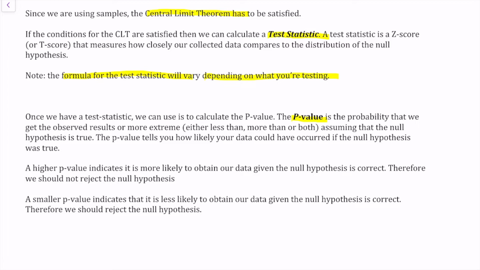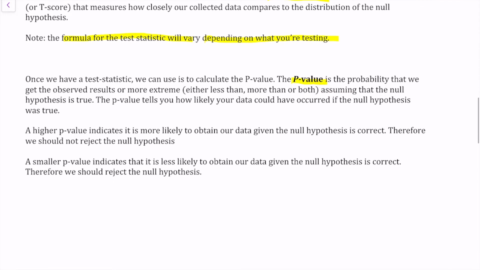Okay? So another way of looking at this is saying that the p-value tells you the likelihood that your data can occur, the samples that you have, given that the null hypothesis is true. So it's saying how likely is it that I get this sample that I got, assuming that the null hypothesis is true. Well, this p-value is that probability, that likelihood, okay? The p-value will go between 0 and 1. So let's make note of that real quick. P-values are probabilities, they go between 0 and 1. So you'll never have a p-value less than 0 or a p-value greater than 1.